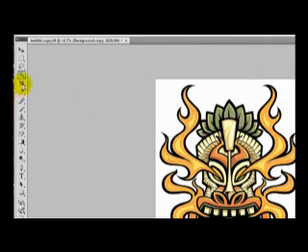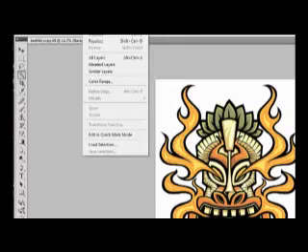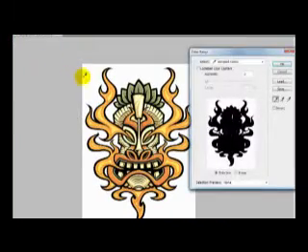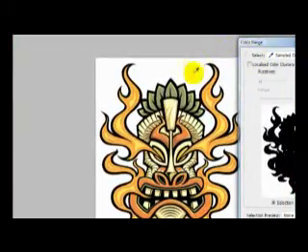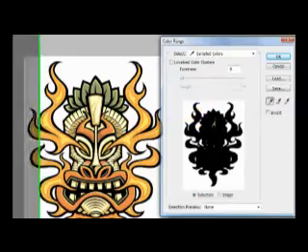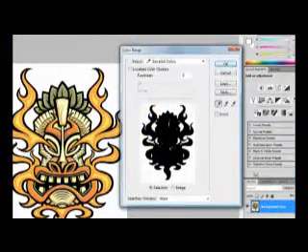I'm going to use a tool that is up in the Select part of the menu, and it's called Color Range. If I use the eyedropper that comes up when you select Color Range, and I select the white, we'll see a solid black image, and that's what it's going to keep.